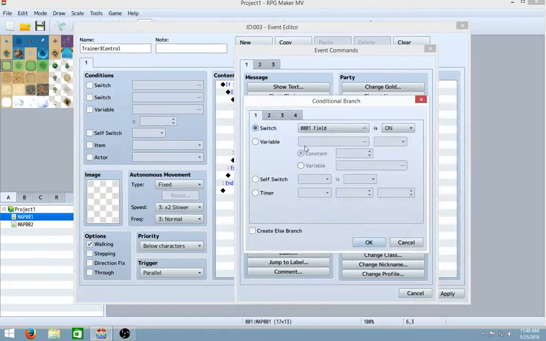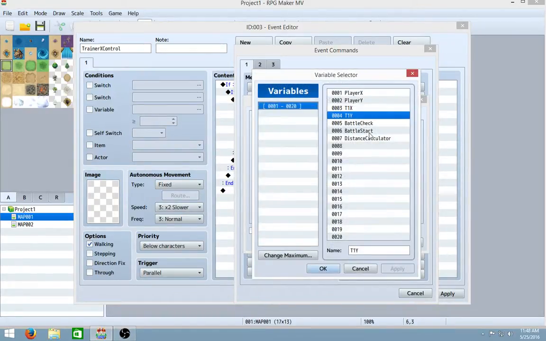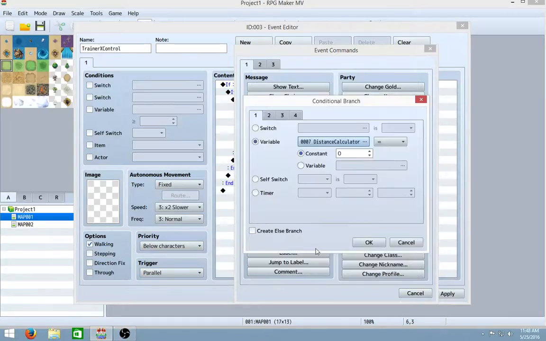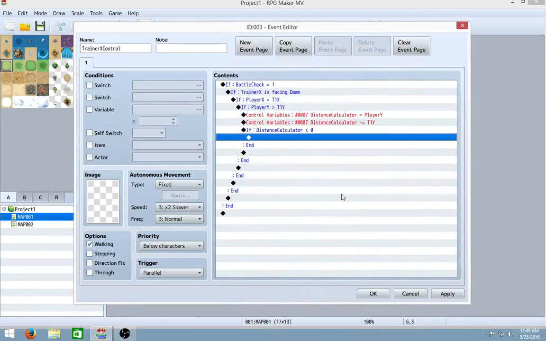We're going to create a conditional branch, or no, we're going to want to check the distance calculator. We want it set to equal or less than whatever number. We're just going to leave this 0 because this is a template.